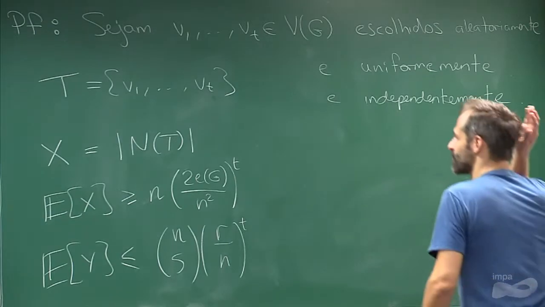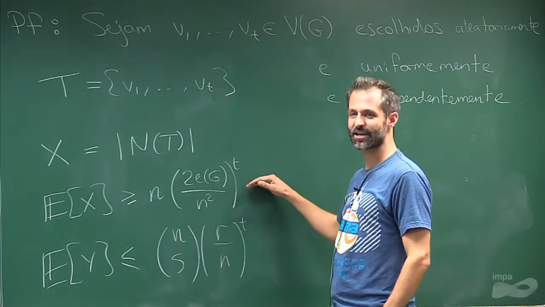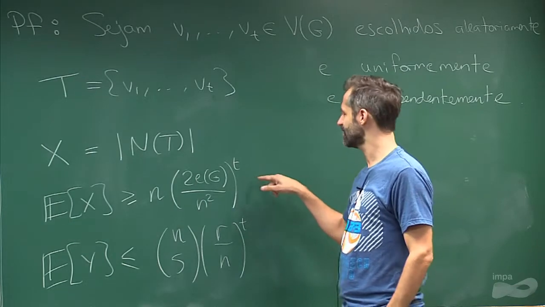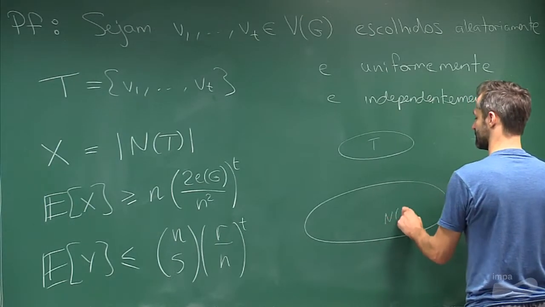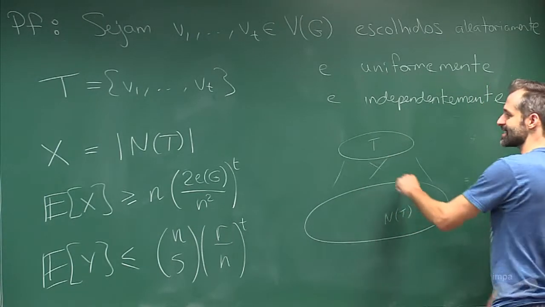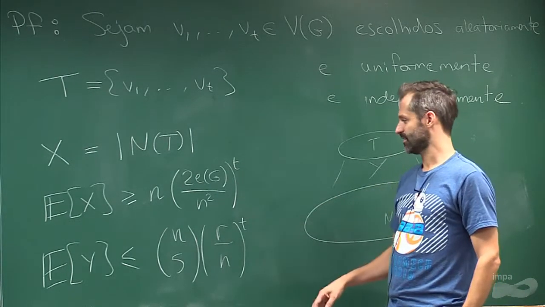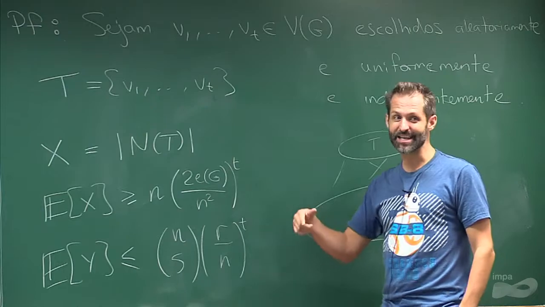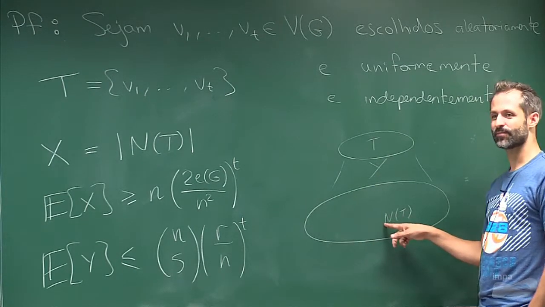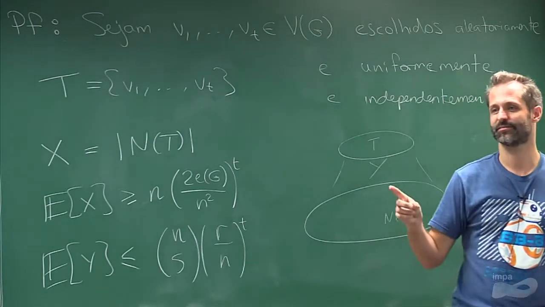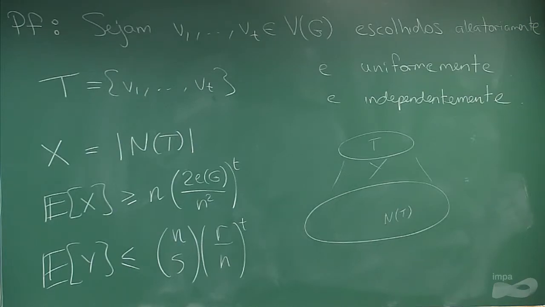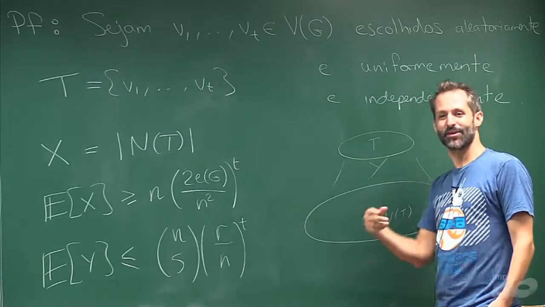So you know that if you pick randomly, the expected size of your common neighborhood is this. So you pick this T randomly, and you look at this common neighborhood, and you see that the expected size is big. And the expected number of bad S sets is small. But you don't know how many there are. Maybe this is still a big number. Well, we want to have none. How are we going to get from few to none? Maybe we throw away somewhere. Yeah, exactly. How do we always do it? We pick one vertex from each and throw it out.